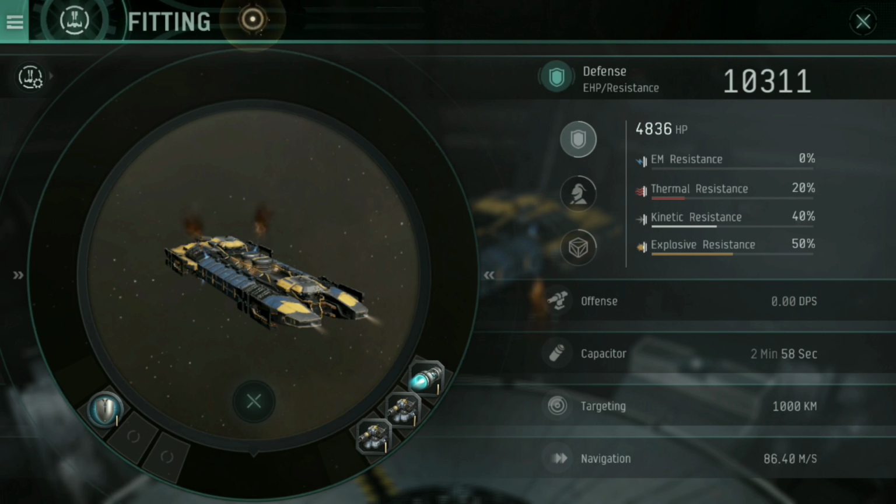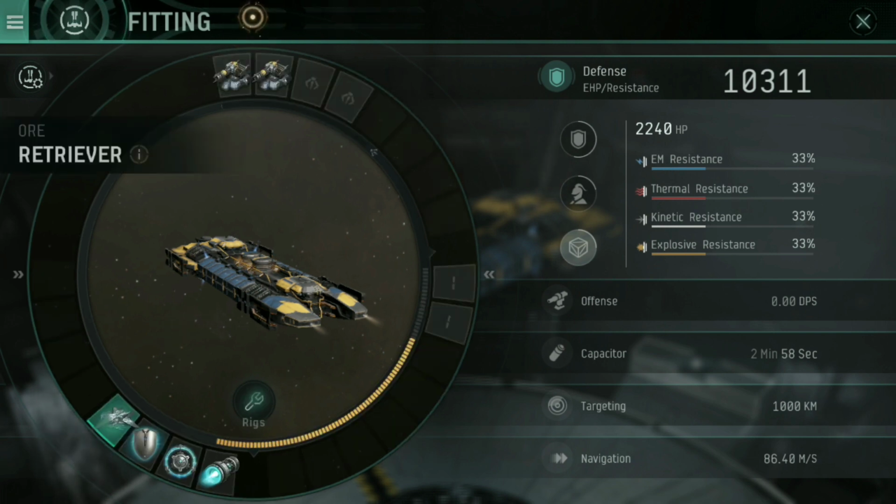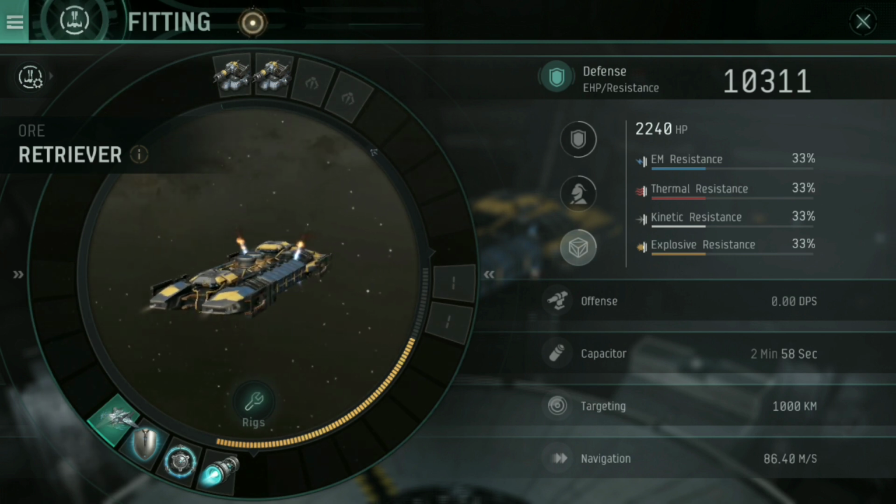4,836 hit points of shields to get through, then 1,904 of armor, before then hitting 2,240 of structure. That is a lot of HP in total, 10,311, before someone can destroy this ship and start stealing its ore.